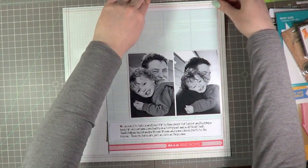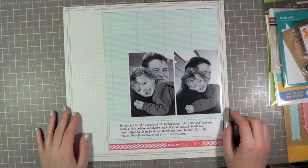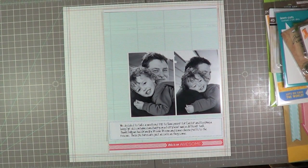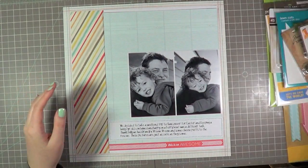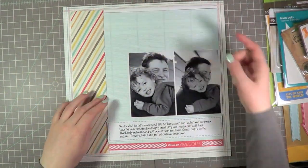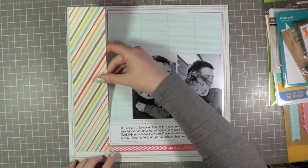So I have kind of the general layout here going, and it's worked out really well because this actually goes with the rule of thirds in that I have, well, a bit smaller of the third there, and I added the striped pattern paper there, and then the other two-thirds are already figured out for me.